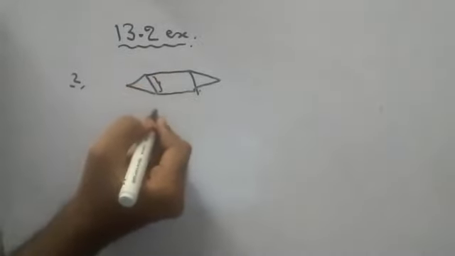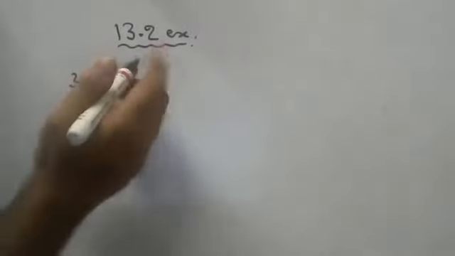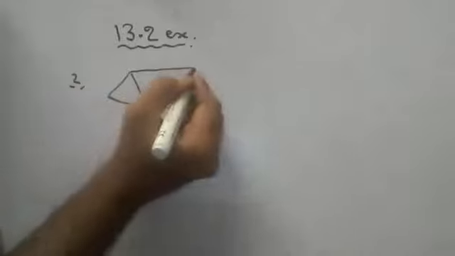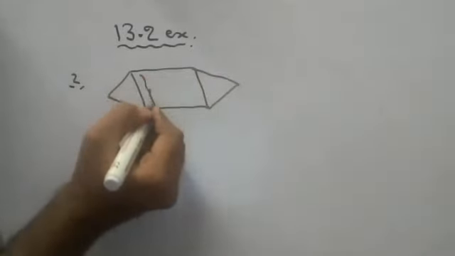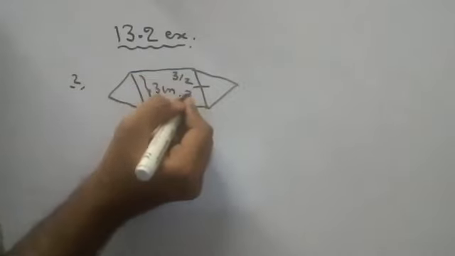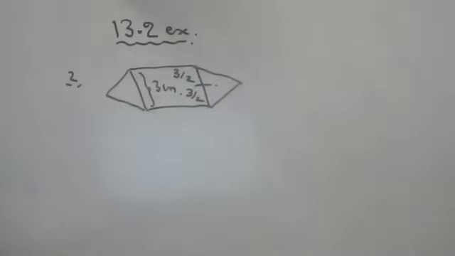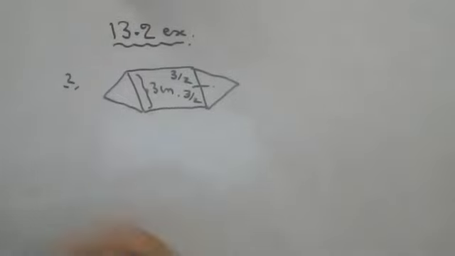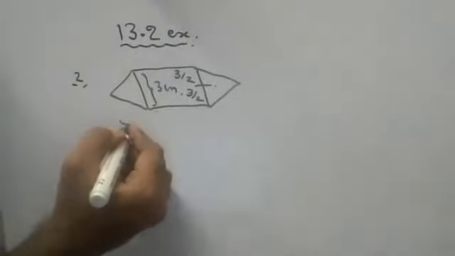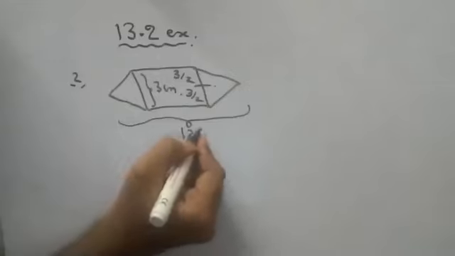The diameter of the model, a little bit big, shall I draw? So the diameter of the model is 3 centimeters. This is 3 centimeters, so radius will be 3 by 2. Of course, the cone also has the same radius, the cylinder also has the same. And next, the length is 12 centimeters. Diameter of the model is 3 and total length is 12 centimeters.